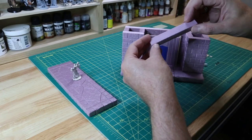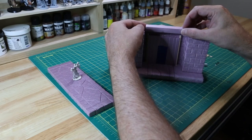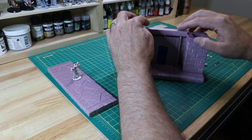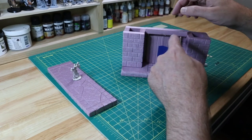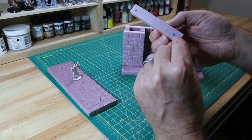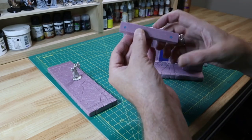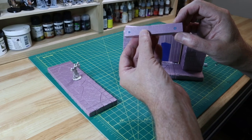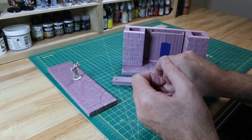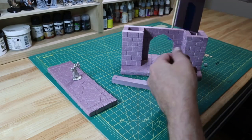And we're going to take the beam. We're going to put the beam snug against the wall and push it down on top of those hinges. And we see how the paint now has put a mark on that piece of foam where we're going to cut our top hinge holes.